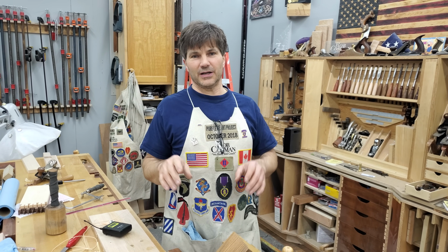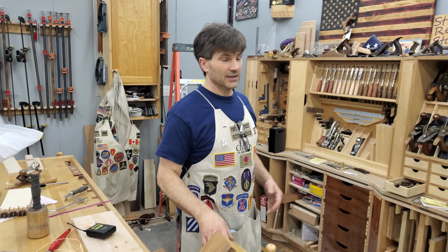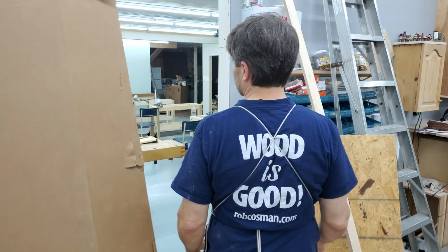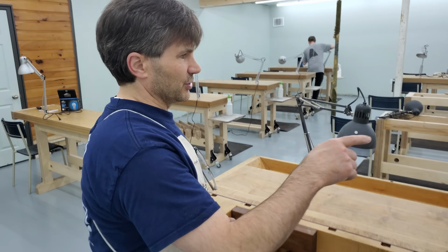We are 10 days away from our Purple Heart Project workshop that starts on May 6th. So the place is a little bit messy, but let me show you. We're almost ready. This is our classroom. Now we still have some trim work to do. We're still working on benches.